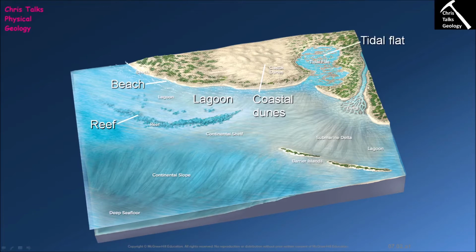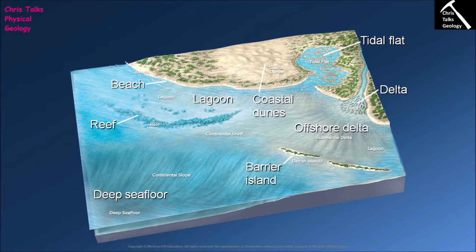We also have areas such as tidal flats, and so this is an area which tends to get inundated during high tide and will become exposed during low tide. And these areas tend to consist of a mixture of muddy and sandy sediment. Of course, we have deltas as well. We've already discussed those. We are going to have offshore deltas, so this is essentially the environment in front of the delta, which is actually covered by water all the time. We're going to have barrier islands, as we mentioned, and then we're going to have a deep marine environment. So, a very low energy, very deep water setting.